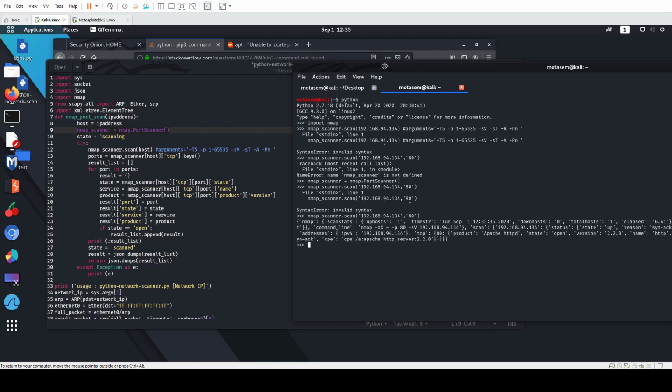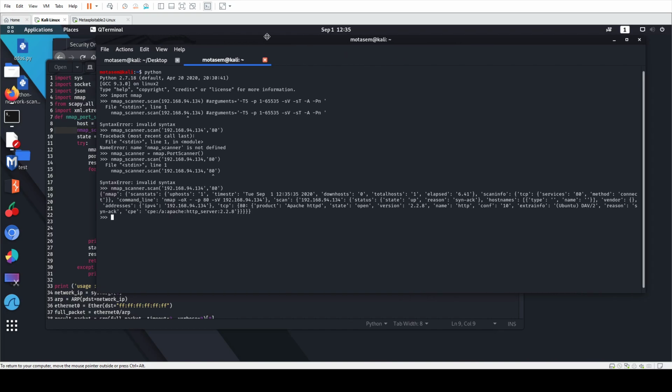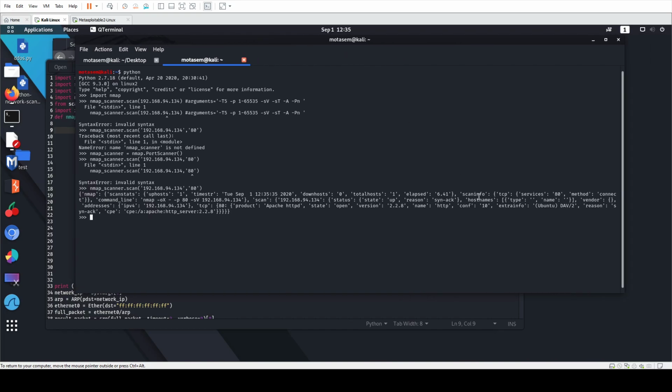Okay, we stop here. So as you can see, guys, these are the parameters of the nmap module with Python. Here we have scan stats, and here we have scan info. As you can see, the command line displays the command that I just typed.